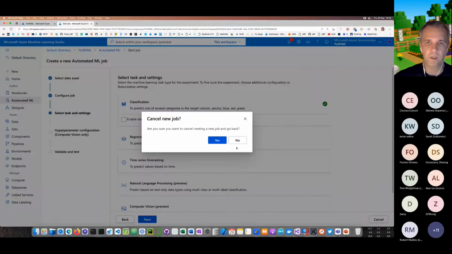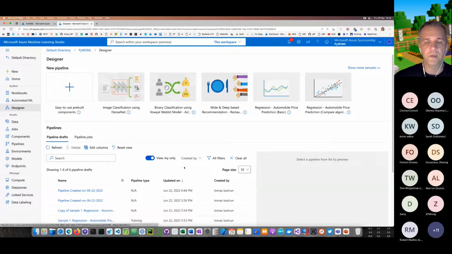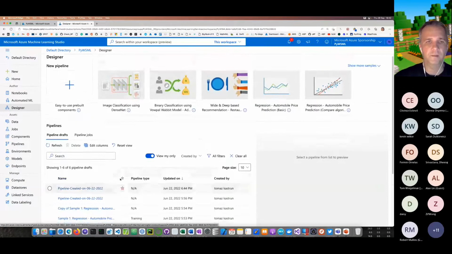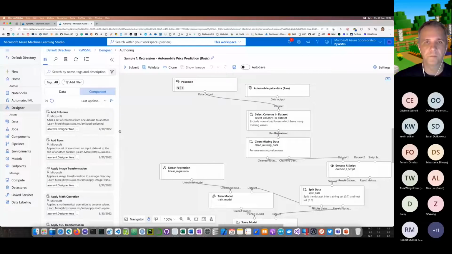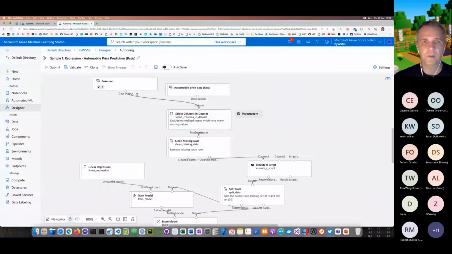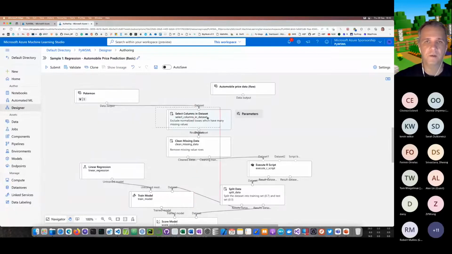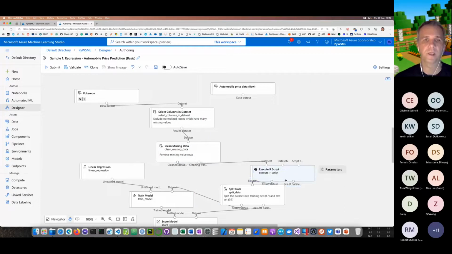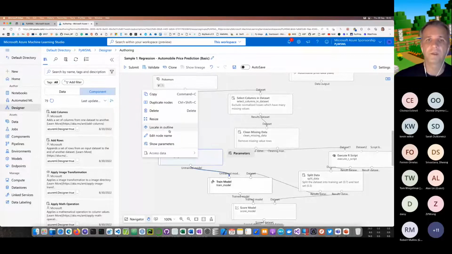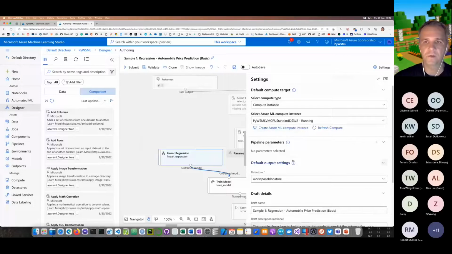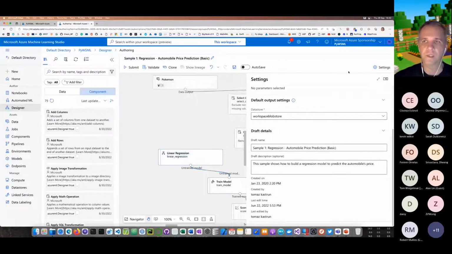Okay. I will go now to Designer. So Designer is essentially the first thing that Microsoft put out. So this is a sample from, I don't know when. So let's say that you have a couple of different data sets and you want to do all your experiment in this Designer. So what this means is that I am just dragging and dropping different assets into the right pane, and every single time I am defining or editing each particular node, what I want to do with it, and what this particular node is doing.